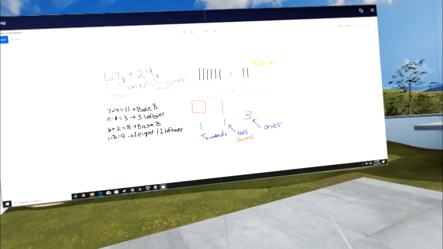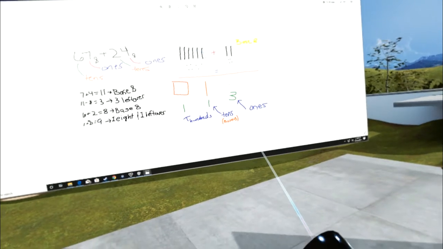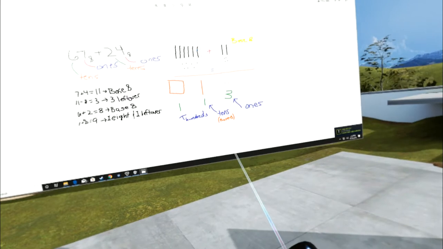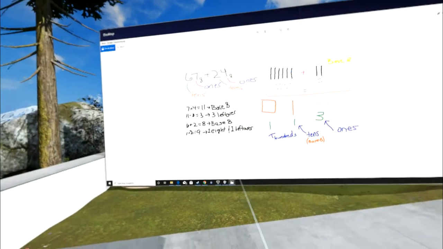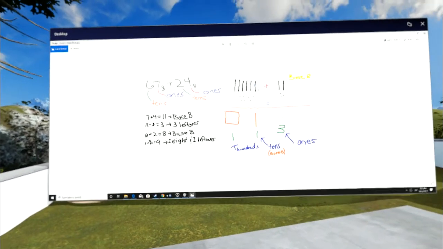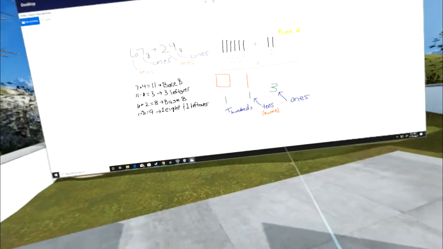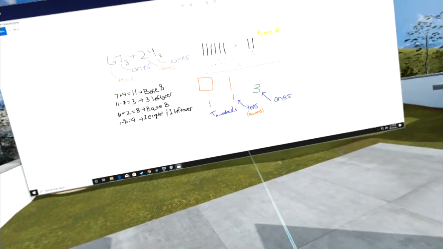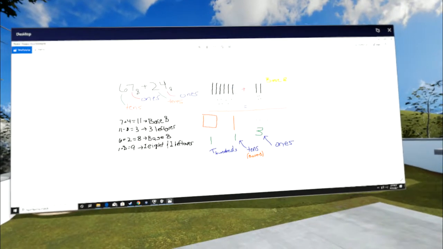In order to draw this in a base block representation, we draw these longs, and I explained earlier that the longs equal stacks of 8, and then these are just ones. So this is supposed to represent 6 and 7 and 2 and 4. We add them like we normally would, and our answer comes out to 113 base 8. This is supposed to resemble a flat. So in base 8, a flat would equal 64, and that's what we have right here.